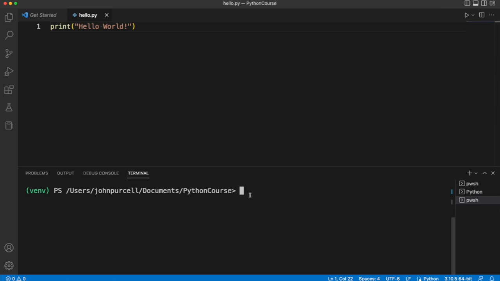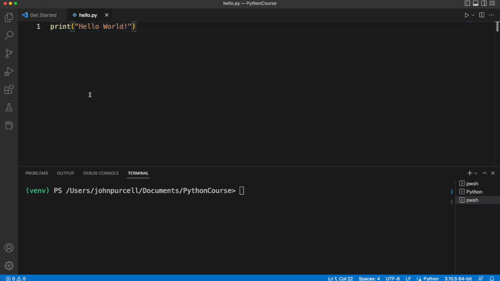Now, this should work fine if you set up your virtual environment and it was all working correctly. So I don't think you should have any problems with this. If you do get any error messages, then I would suggest copying them and putting them in Google and seeing what comes up. Earlier versions of Python actually let you type this statement without the round brackets, but Python 3 does not let you do that. So if you see code on the internet and it claims to be Python code, but it's not got round brackets in it, that's for an old version of Python.